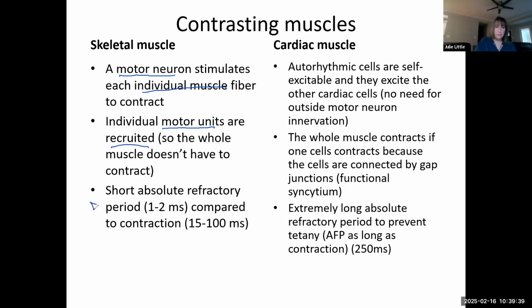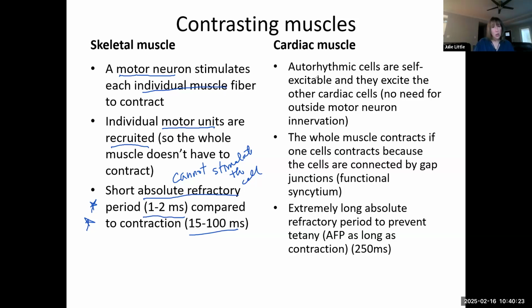Here is a very important point. The action potentials that occur on skeletal muscles have something called an absolute refractory period. This is a time when you cannot, forget about it, cannot stimulate the cell. That ensures that each action potential is separated from the others. They never merge. There is this period, and I'll show you on a graph, and it's only 1 to 2 milliseconds long compared to how long an actual muscle cell contraction is, which could be up to 100 milliseconds.